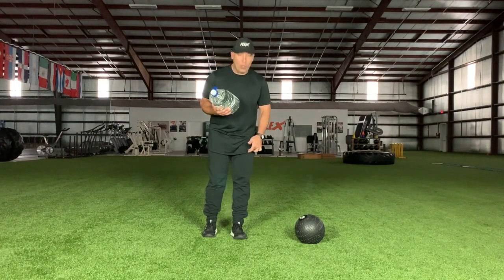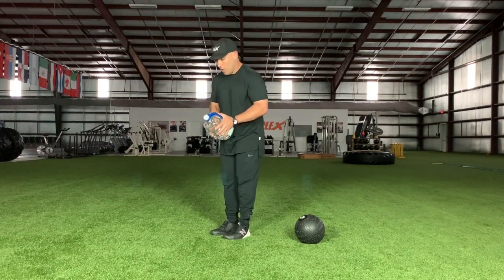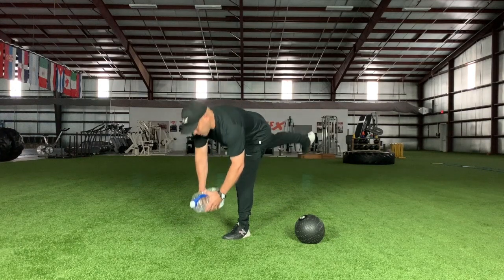After that, I'm going to do stiff leg deadlifts. I'm going to do single legs. I'm going to lean over right here, and then come back.